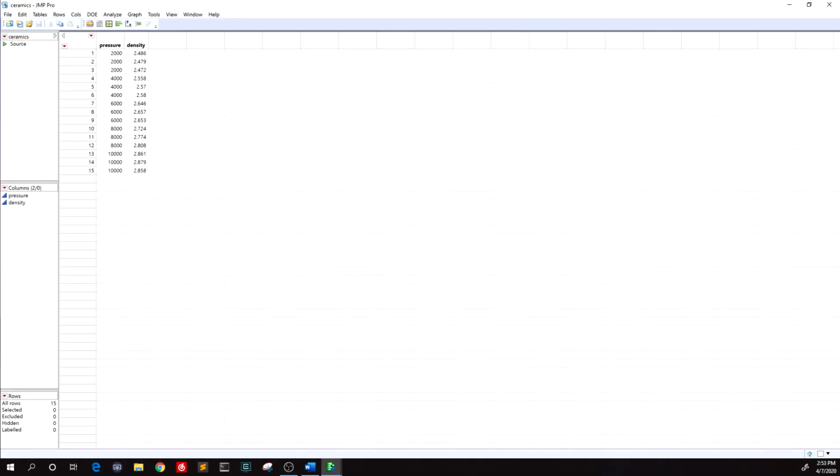You'll get this table. There are two columns. One column is pressure and another column is the density.